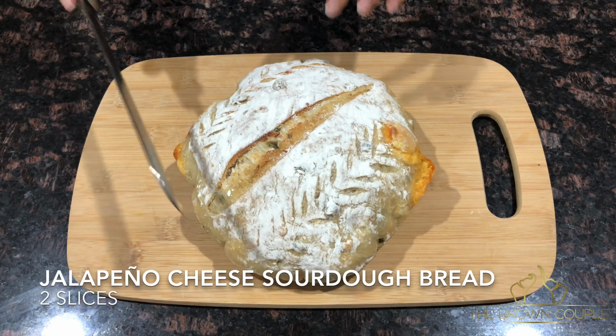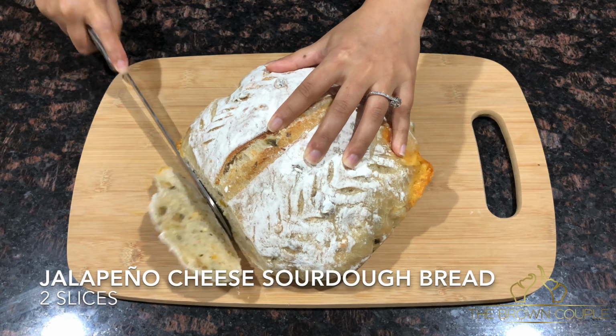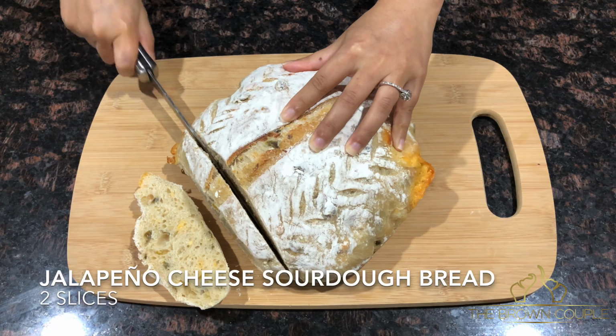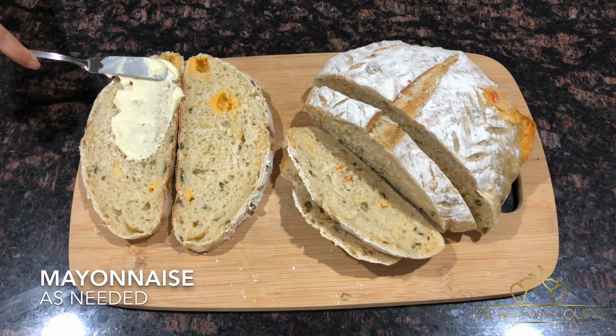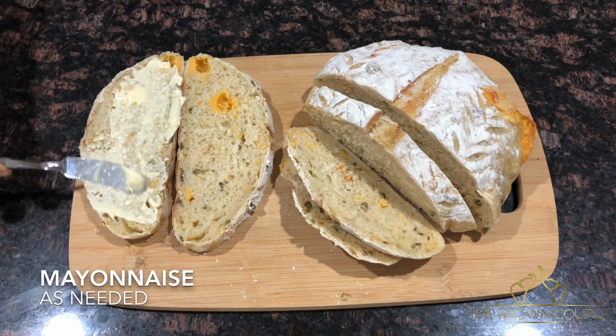Okay, now for the grilled cheese. Every good grilled cheese starts with good bread, and my favorite is sourdough. I got this one from Beauty and the Bread, and it's flavored with jalapeno and cheese, perfect for what we're making today. Now here's a tip for your grilled cheese.